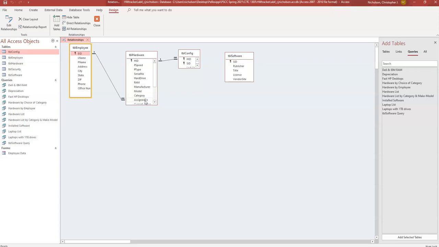That's enforcing referential integrity. On the other hand, if you try to delete this hardware, like there's a Mac somewhere, it's one of the rows in the hardware table, and it's assigned to Joe Bob. Let me think about that right.